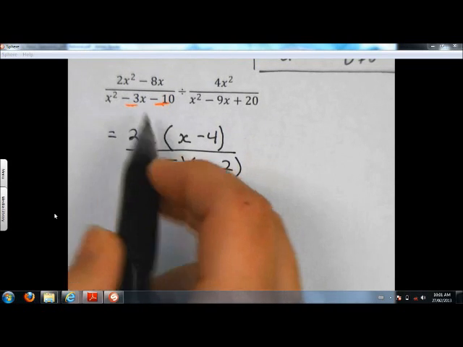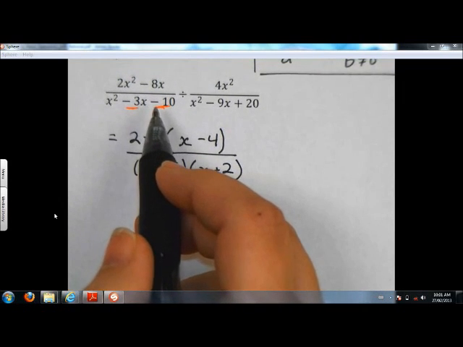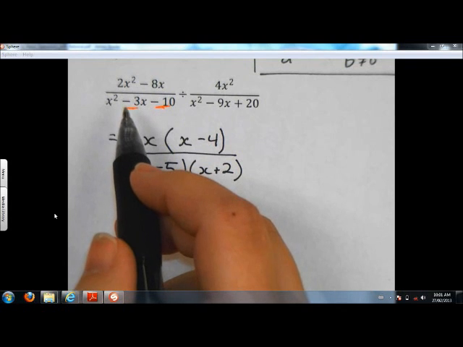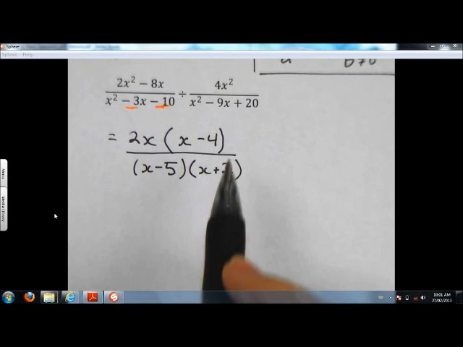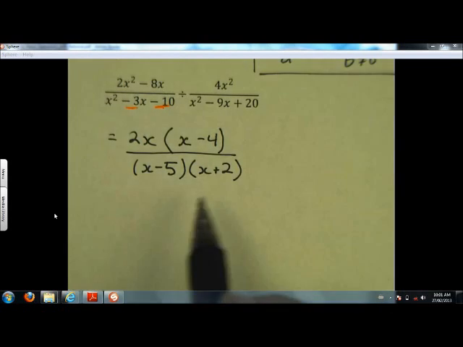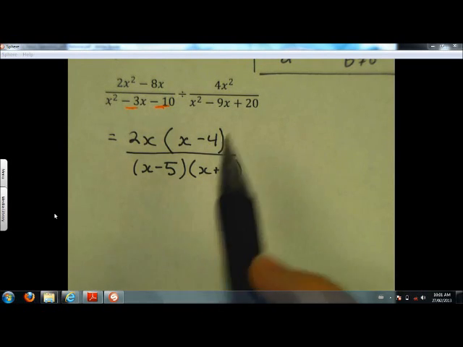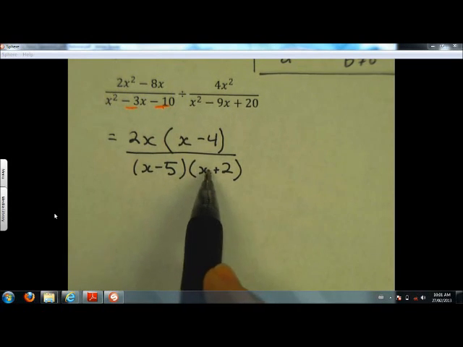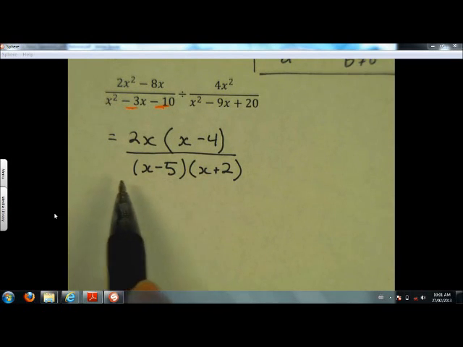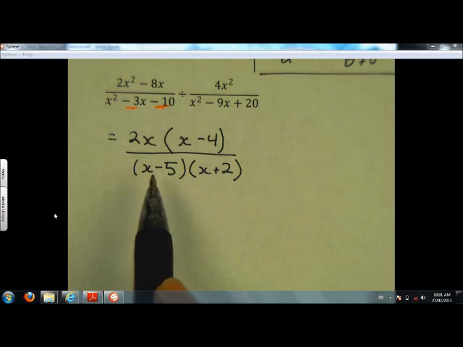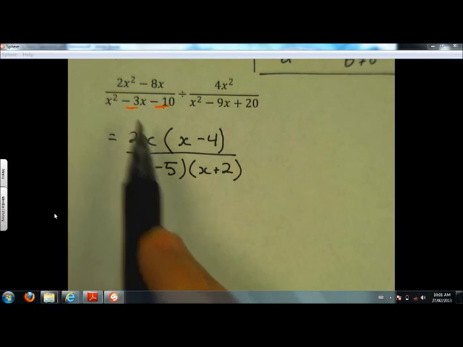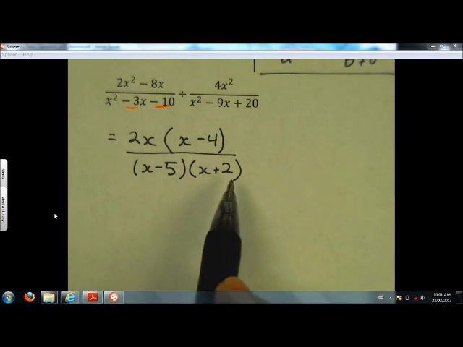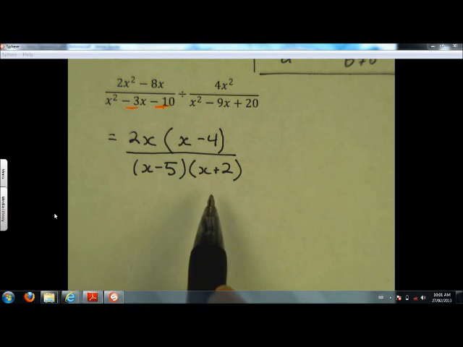Let's check that. Every time, for these questions, we're going to do a lot of factoring. Each time you do it, it's beneficial to check right away. Otherwise, if you've got a sign wrong here, if you've got the wrong number here, it's going to take forever to find it once you've done 6 or 8 other lines. This would give me x squared. Negative 5 times x, negative 5x, plus 2x. Negative 5 plus 2. Yeah, that gives me the negative 3 I expect, and negative 5 times positive 2 gives me negative 10. Good, I've got it factored correctly.